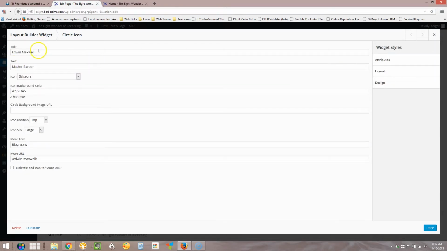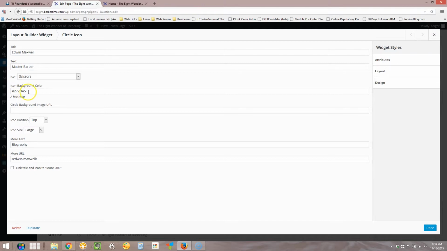You could change the name. You could change the text. You could change the icon. You could change the background color to the icon. These are hexadecimal colors, and to properly do this, you would probably want to add a color picker extension to your browser. There, if you Google hexadecimal colors, you can then get hexadecimal numbers online to match the colors that you want. You write them down.